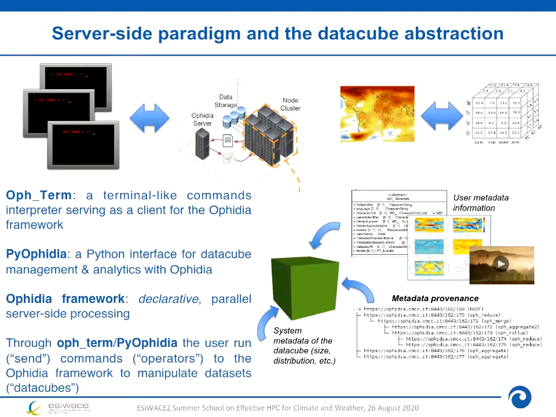This slide shows an overview of one of the key points proposed by Ophidia, which is the shift of the processing from the client side to the server side. Users can submit their commands from the local environment to the server side. This could reside on a high performance computing or cloud cluster, where the computing components of Ophidia have to be set up. The execution can be triggered by the Ophidia terminal, which is a shell-like command line interface, or by using a more programmatic interface with Python, by using the Ophidia Python bindings. The client-side requests are then handled by the Ophidia server, which manages the execution of the operations on the computing resources and interacts with the high-performance computing scheduler. This allows moving the processing towards the data center and requires minimal effort from the user, greatly improving productivity.